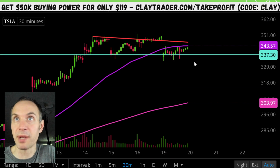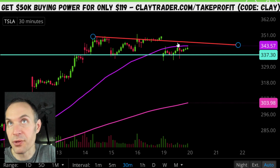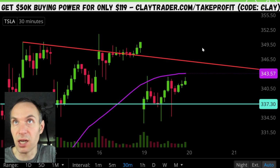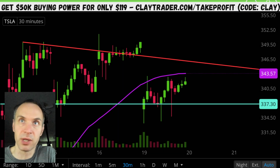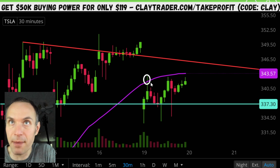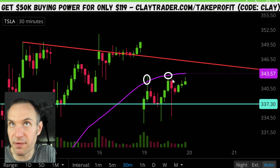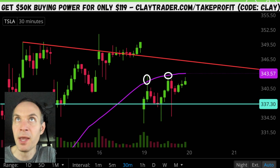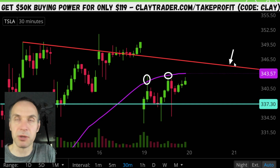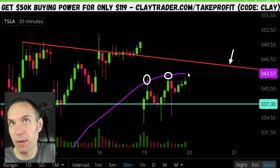So the bulls stepped in on several occasions, and as I extend this area out right here, the price is still well within striking distance of pushing through that red line there. Although I will say that in the very near term, after today's taken shape, definitely keep an eye on that purple line there, the 50-period moving average. You can see right there it behaved as resistance, and even right there it behaved as resistance. So I'm not saying that the price can't break through that level. My main point here is that before you put too much focus back on that area right there, let's first see if the price can push up through that purple line right there.